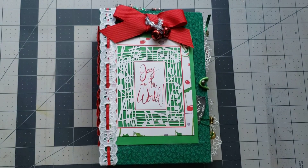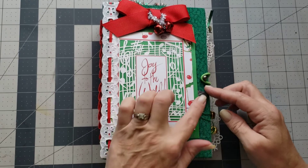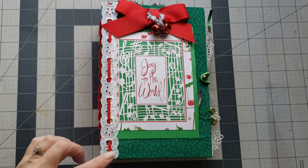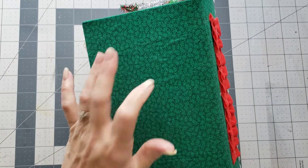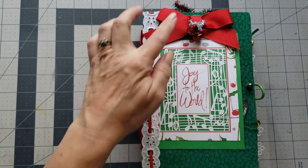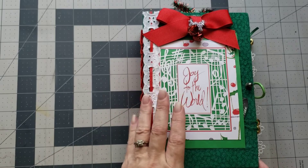Very pretty. Joy to the World. Let me just make sure I'm in frame. So this one's a fabric cover, too. It has this little pocket with the little jingle bell with the bells on it. And you have the jingle bells there — pretty little eyelet lace here. Got the sweet little red ribbon on the spine. And then the pretty fabric, and it's a hardcover as well. Let's get our information sheet. This one is called 'Joy to the World' — it is 8¼ by 5½ with a 2-inch spine. It has two signatures with 190 pages. That's pretty, the way she's done that little cutout.